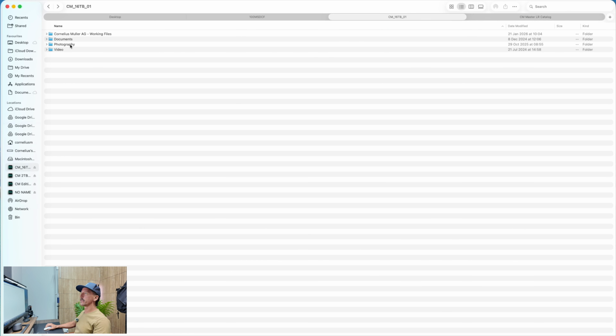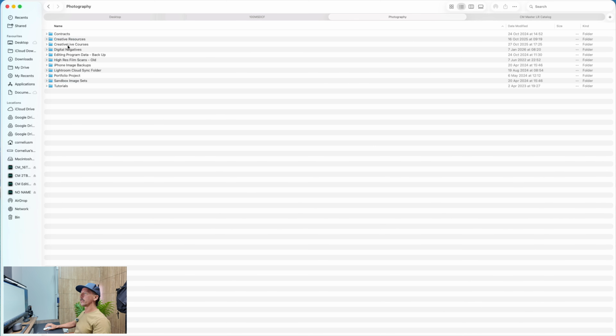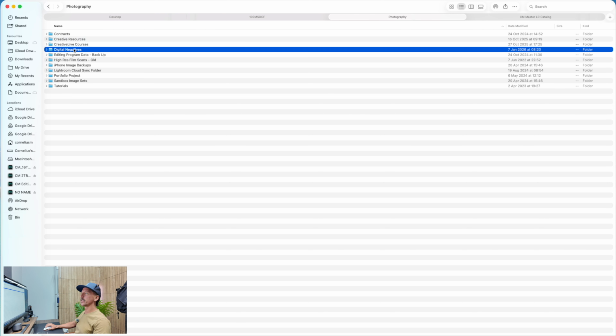On my external hard drive, I have obviously many different folders. It's a 16 terabyte drive. But for my photography, I have a specific photography folder, as you can see. In my photography folder, I have many different resources, but what I have specifically for images is my digital negatives. I come from the days of film where we actually had physical negatives in folders or files, so I refer to my digital raw files as my digital negatives.